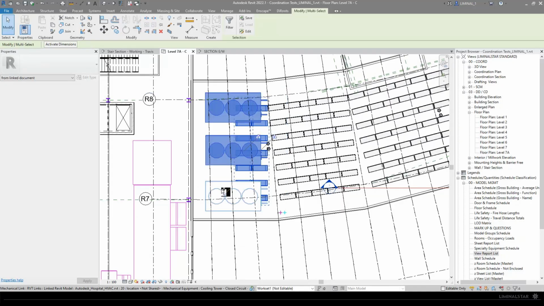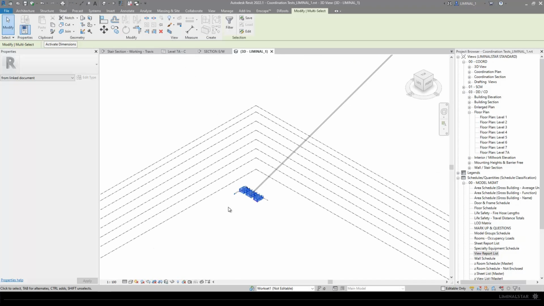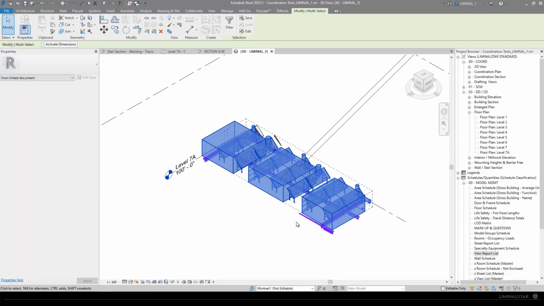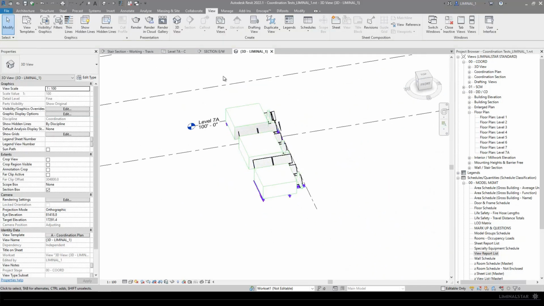But if I come in here, I would like to be able to use the box tool, but I might not be able to do that with linked elements. So let's just give this a shot. This is the box tool here, or section box, and you can get the shortcut version of that with the keyboard shortcut BX, I believe. And what that does is it just highlights these elements that are here in the view.